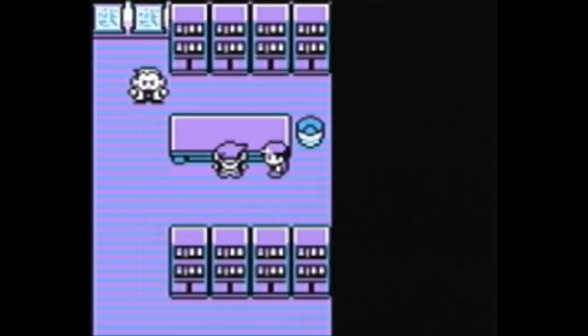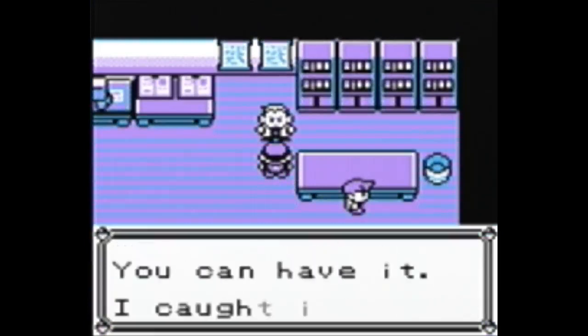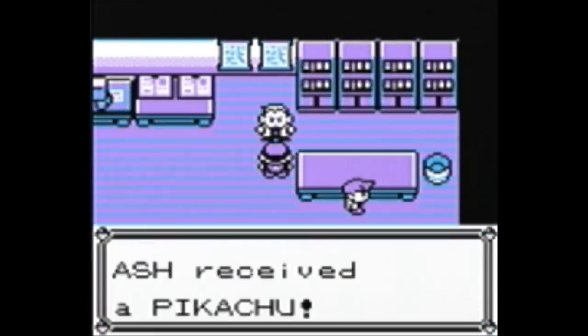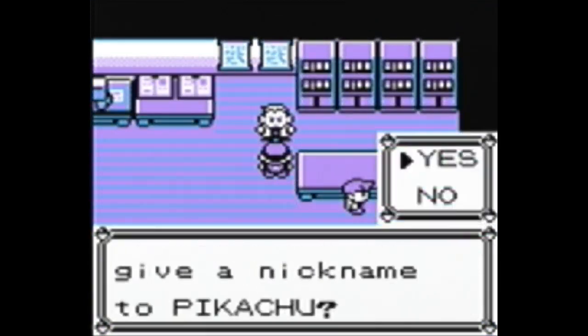And I'm trying to get the game started right now. There's a lot of talking at the beginning, especially since it's the Pikachu edition where you actually have to get Pikachu, and yeah, it's a little annoying to start off with.